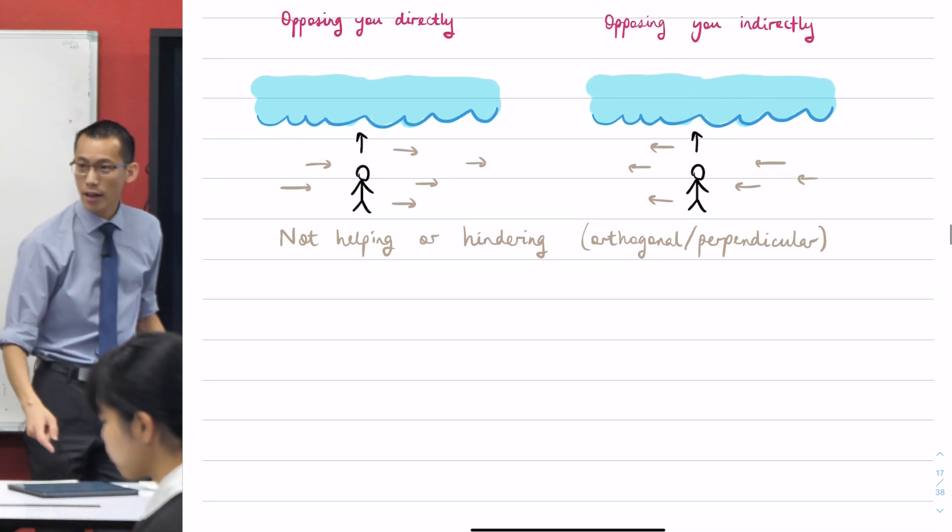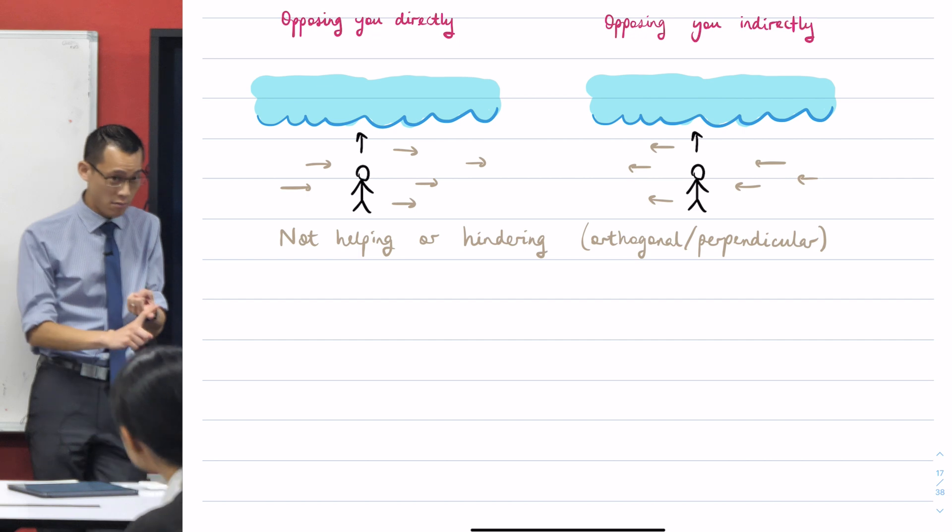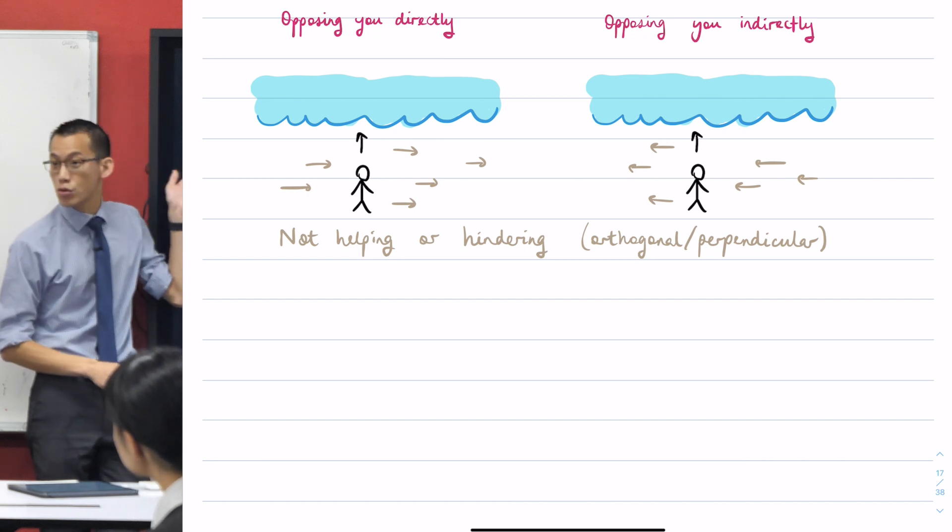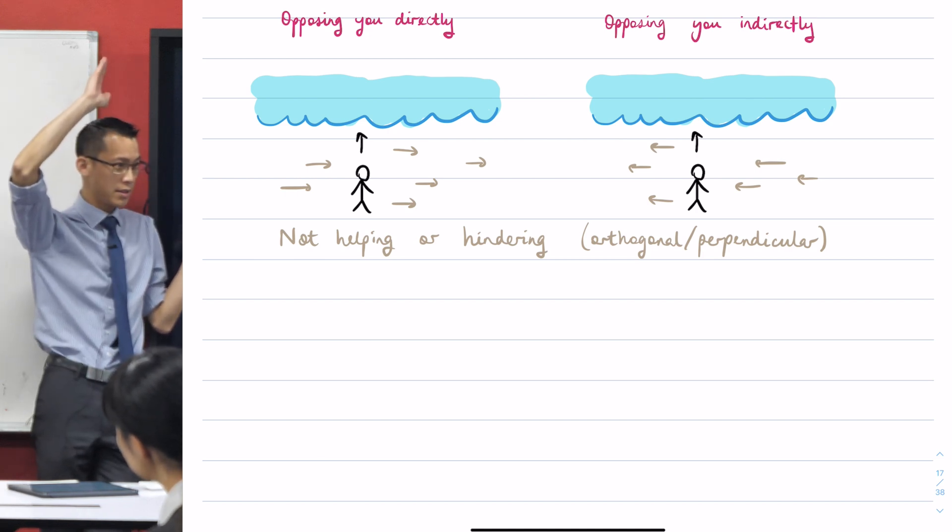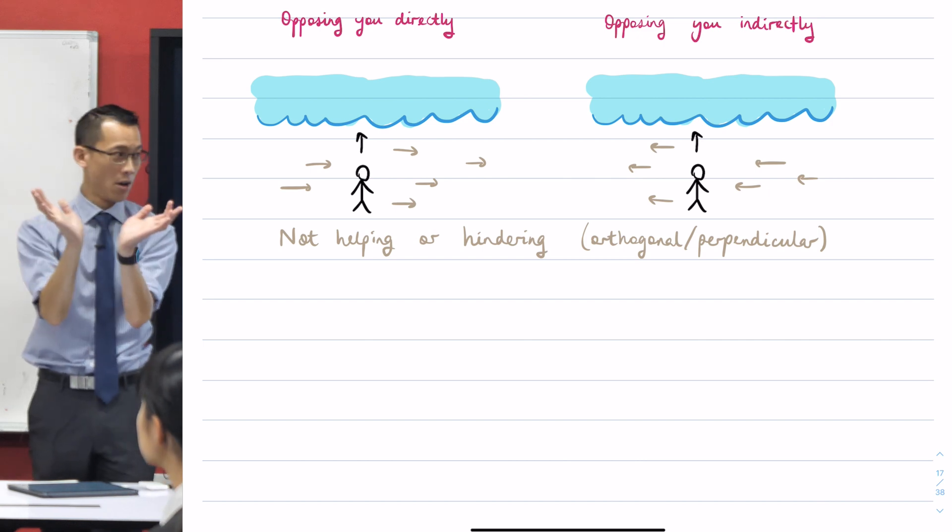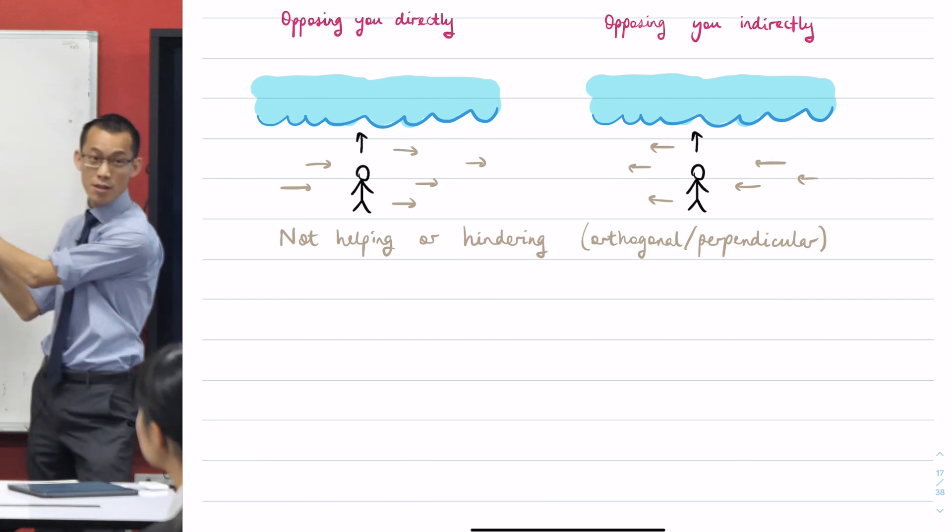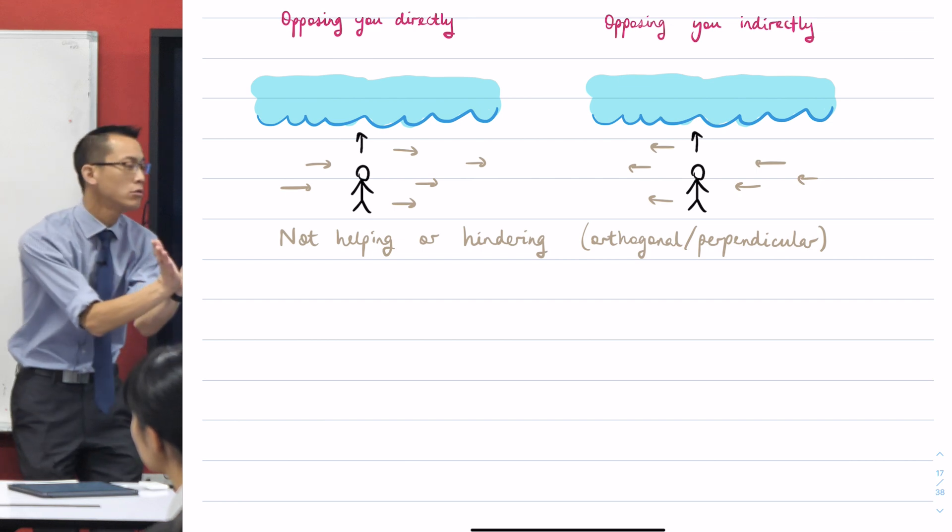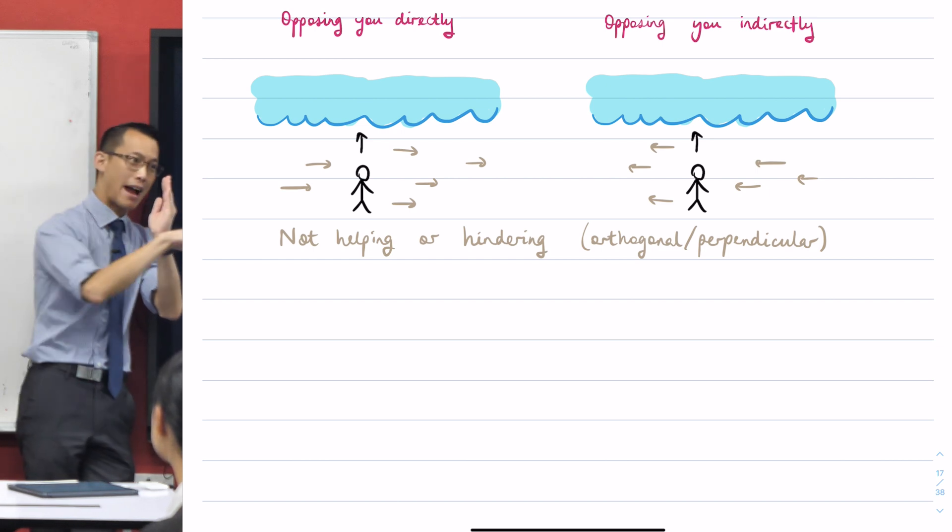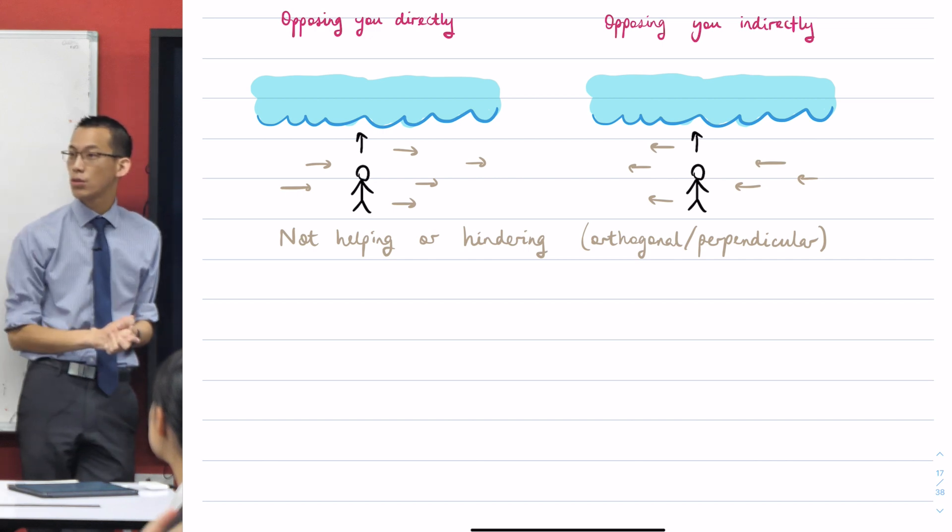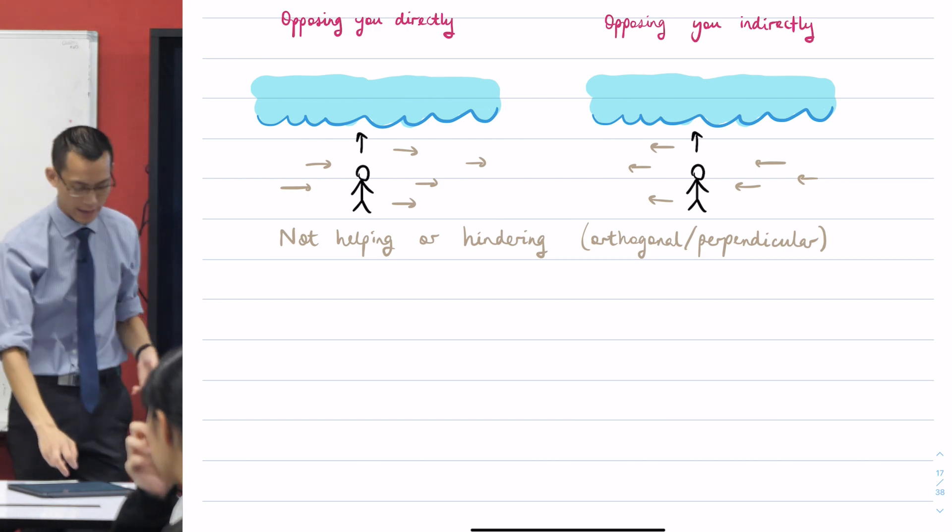Now if you think about if the wind is just running along the beach, it's going to have an impact on you, but it's not going to slow you down, nor is it going to speed you up in terms of getting to the water. Does that make sense? It's just going to blow you kind of sideways. You'll still get there if you're still walking at the same pace. And that's why when we say the dot product of two vectors that are, what's that word again? Now in 2D we can say perpendicular. But now in three dimensions we would more use the word orthogonal. So if you've got two orthogonal vectors, like you heading towards the water and then the wind at right angles to you, then that gives you a dot product equal to zero. So they're not really acting on each other at all in terms of trying to get to the water.